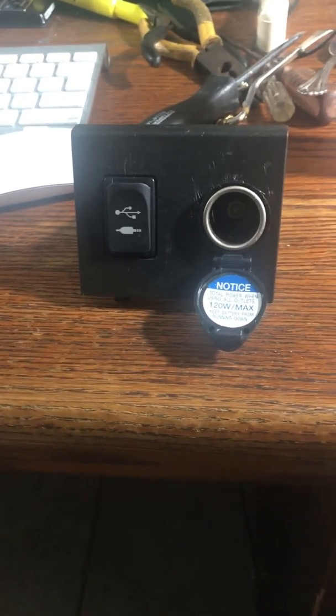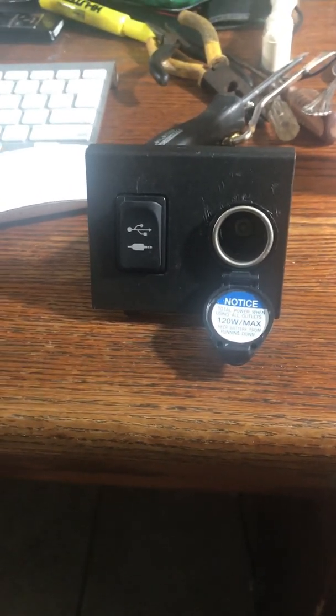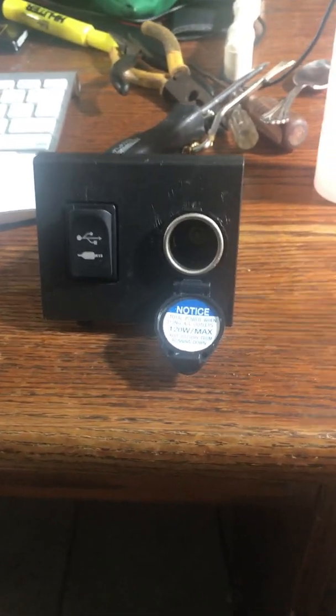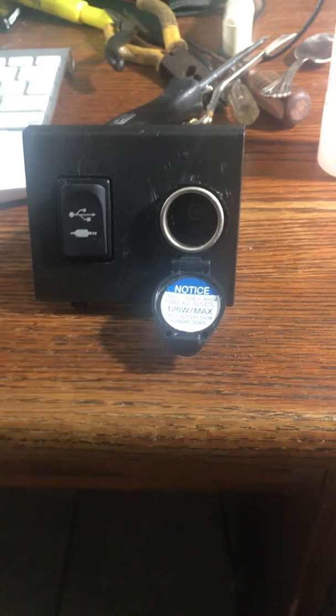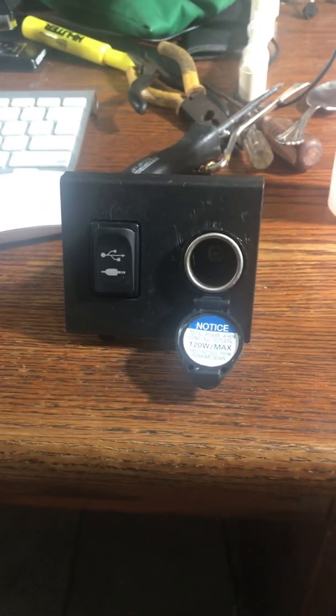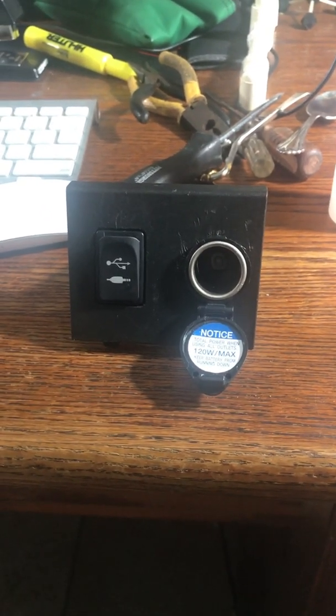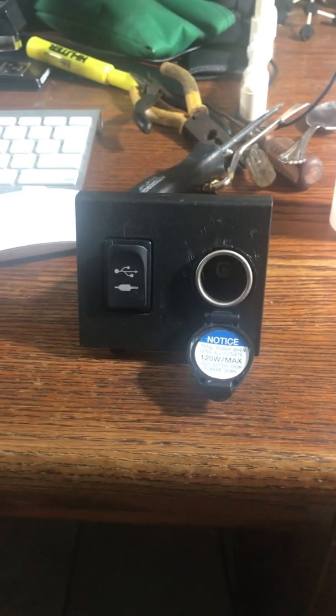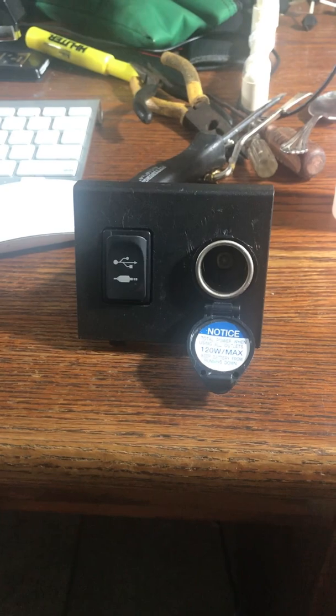There's only one power outlet or cigarette lighter on the dashboard, and so this extra one really comes in handy. But it didn't work. So the first thing I did was I checked the fuse. Now, the fuse box, I mean, you need to be like a 2-foot tall monkey to work underneath there. I'm a big guy, and it was hard.